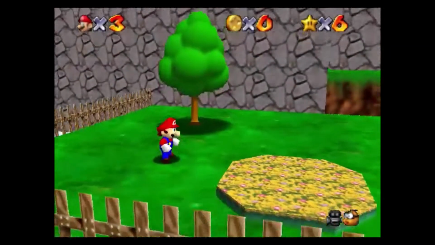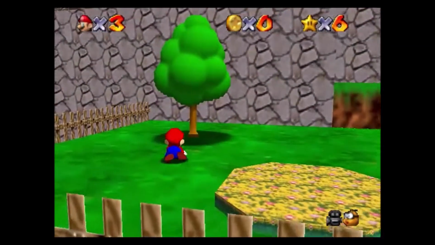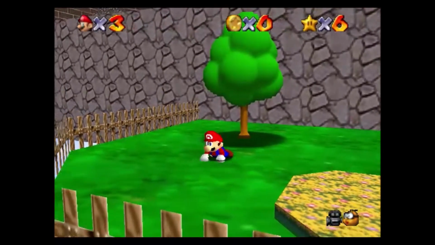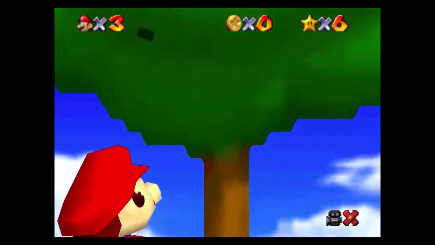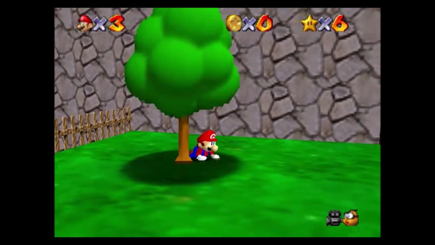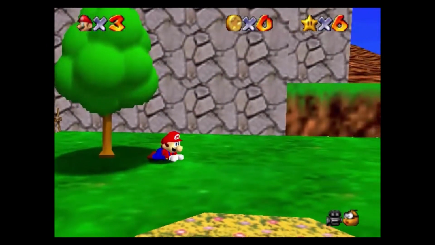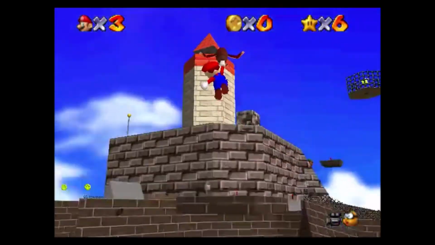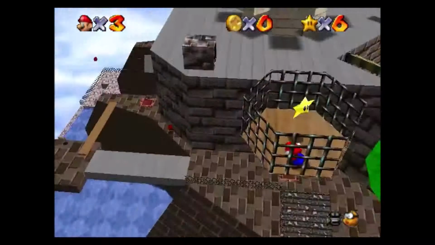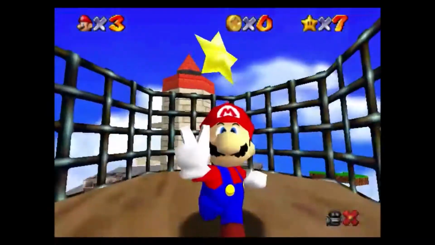The fifth star, Fall into the Caged Island, is slightly trickier than the ones before it. This is because you have to backflip into the owl in order to catch it. However, once you get that down, this star is a piece of cake. Here we go!